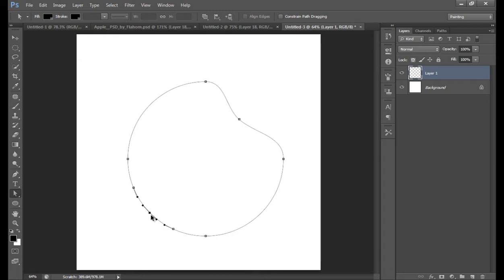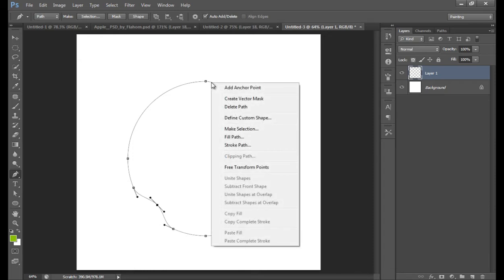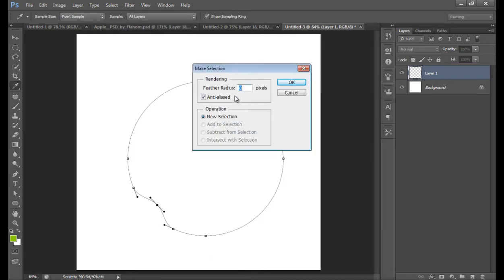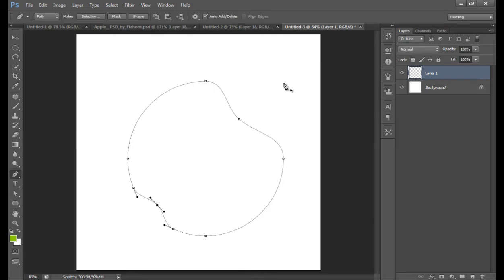Now click Control, now click on OK. Now make a selection before filling it with the color and right click here, choose pen tool and right click here and make a selection, and feather I want 0. Click on OK. Now this is your selection.